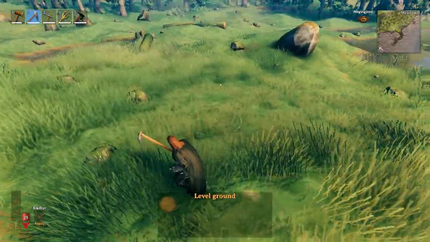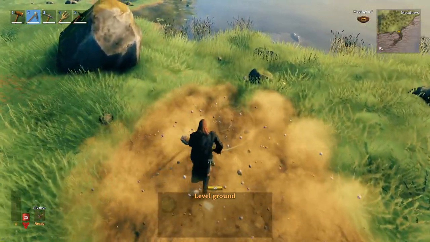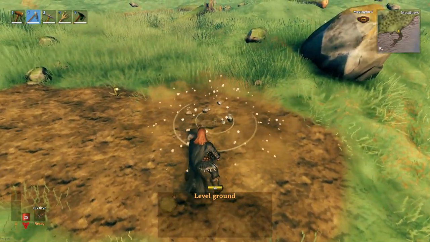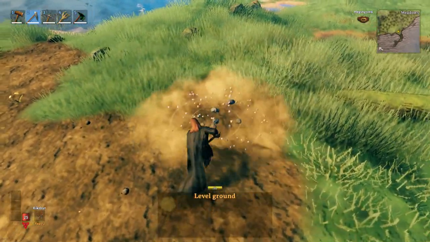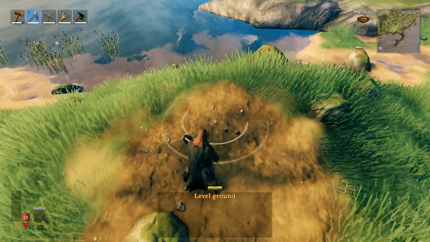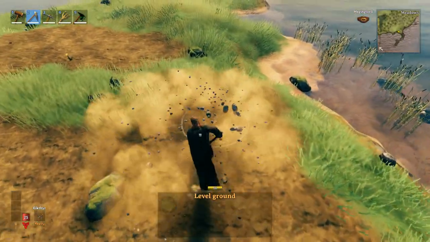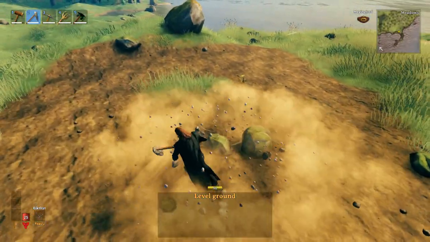So first thing we're going to do is come in and start leveling out the land. It's always good when you're first starting out in the game to have a flat level surface to start on, and from there we can adjust the heights and all that of the build. So that's exactly what we're going to do. We're going to start right here.